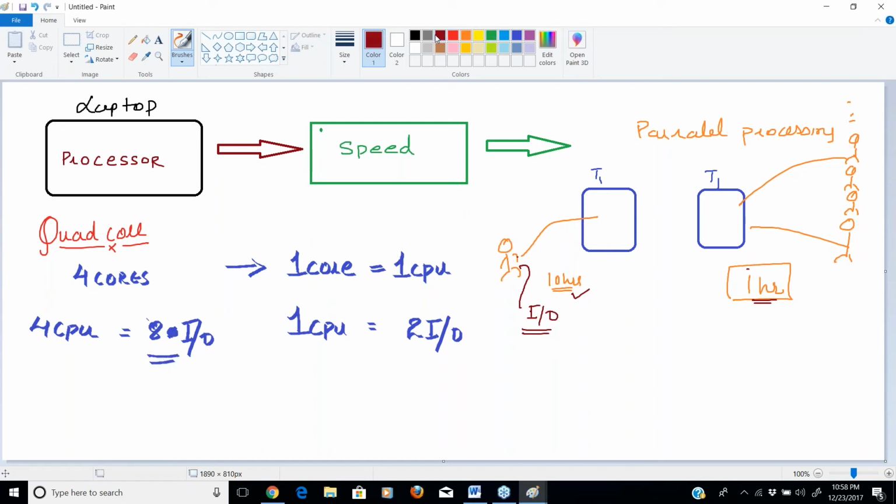Now same example, guys: if I have an octa-core processor, how many IO channels am I going to get? Can I say 16? Wonderful. If it is a dual core processor, how many IO channels am I going to get?